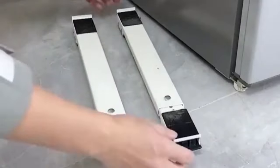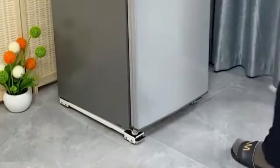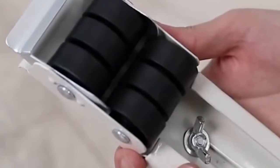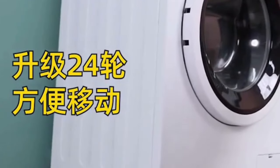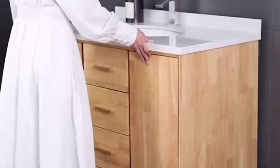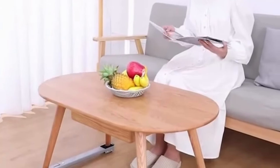Number 9: Washing Machine Base Stand Trolley — Moveable Adjustable Telescopic Fridge Stand with Wheels for Dryer, Refrigerator, and Home Appliances. It pads machines for cushioning and prevents skidding. The upgraded version has 24 wheels for more contact surfaces to ensure stability. The length is freely adjustable to suit different machine sizes. A non-slip pad on the bottom prevents sliding. A brake device lets you lightly step to fix the bracket in position, making floor cleaning convenient.